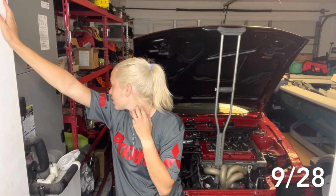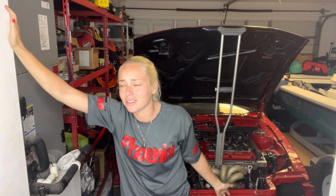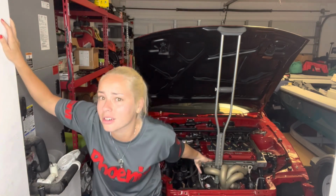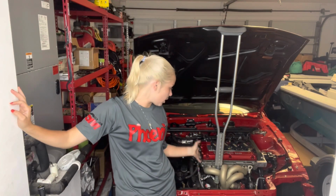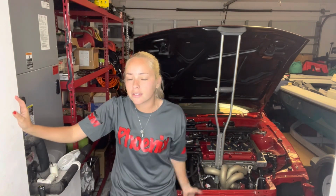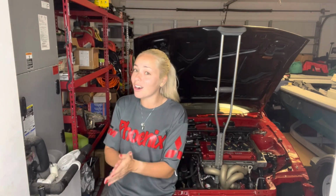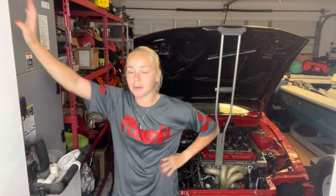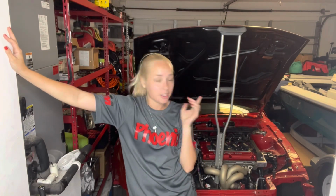Okay, first of all, I'm over here like, what am I gonna do? First and foremost, before I even put injectors in, I need to take the whole front end apart. Not really, that was so dramatic, but I need to take the front mount off and the piping and everything, because that's the biggest thing coming up: I need to drop the car off to have that stuff redone.